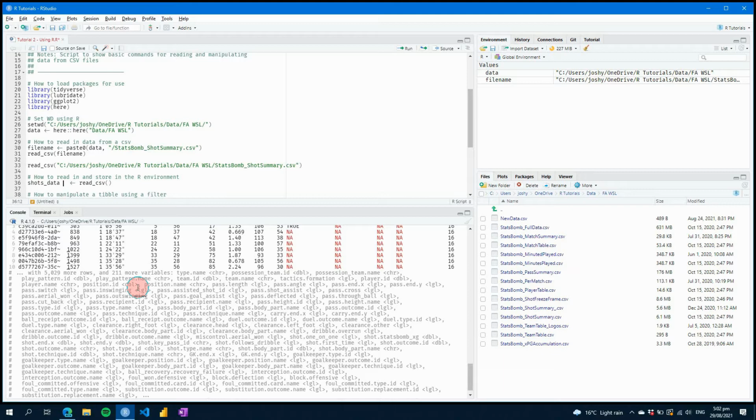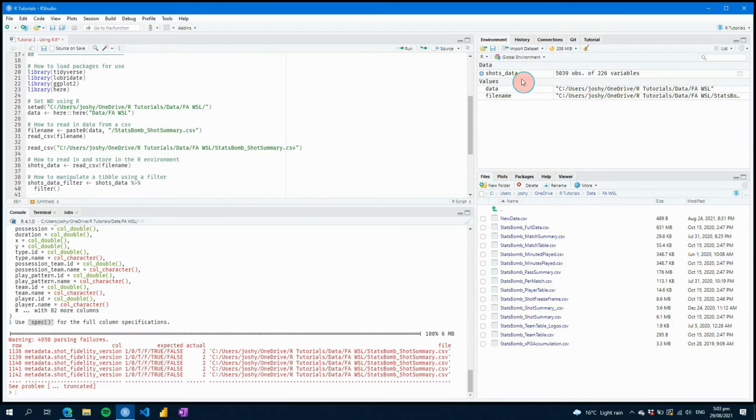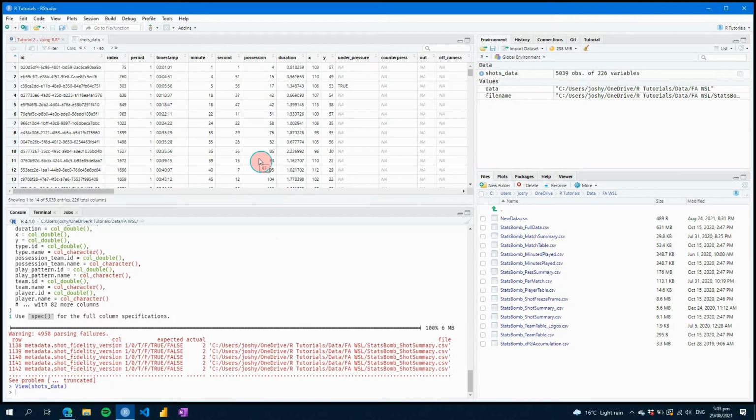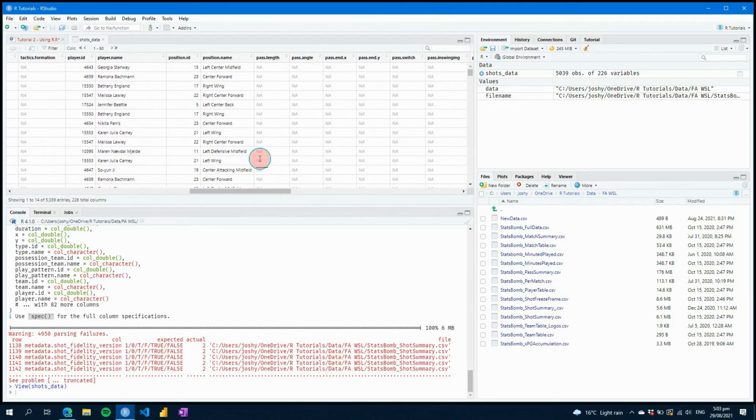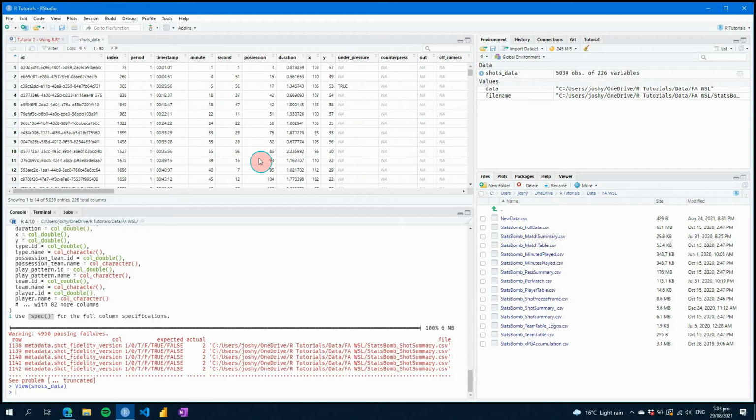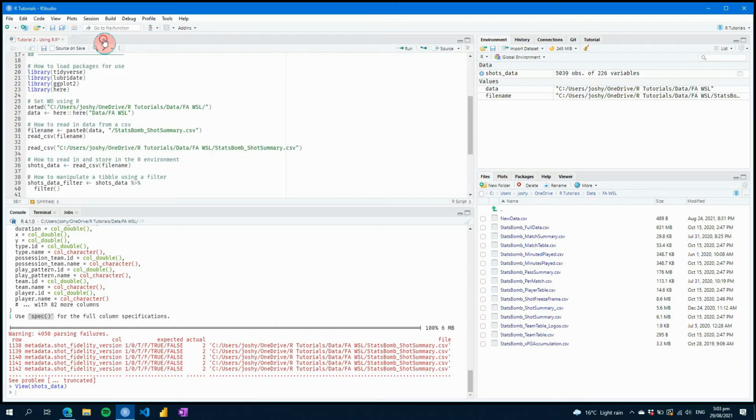The general form is a left arrow and a hyphen. I put those together on my computer and they become an arrow. If you have RStudio, it's Alt and then the hyphen, which is a shortcut to paste it in for you. So now I've got read CSV, I can go file name and press Control and Enter, and it will run that single line. As you can see, it's read in everything here, all the data that's come through for every shot in every game. Now we want to manipulate this data a little bit.